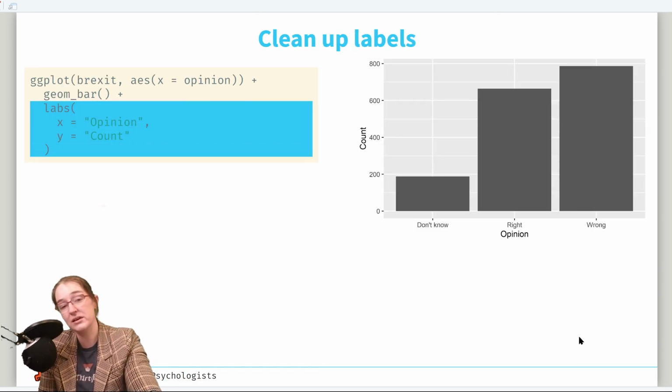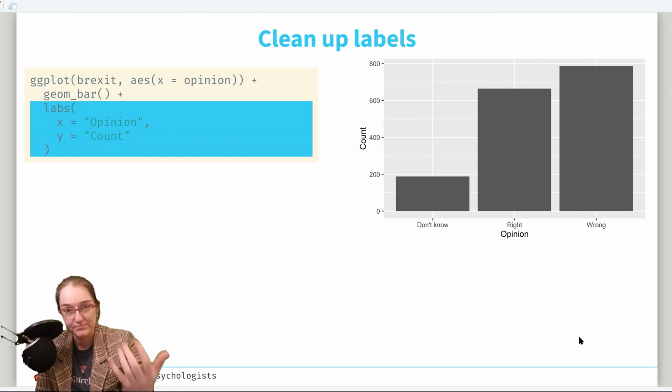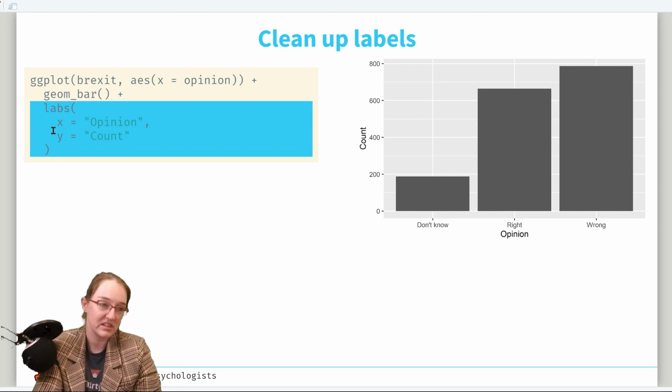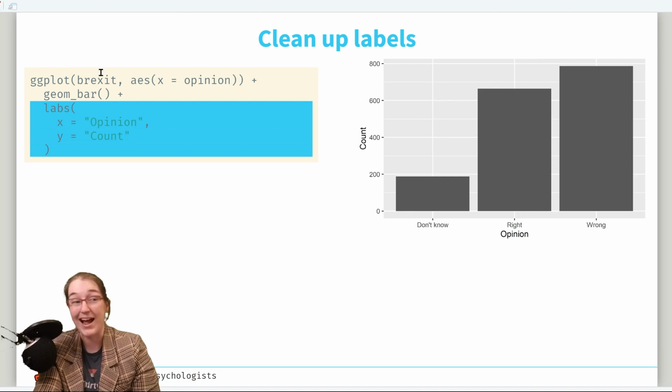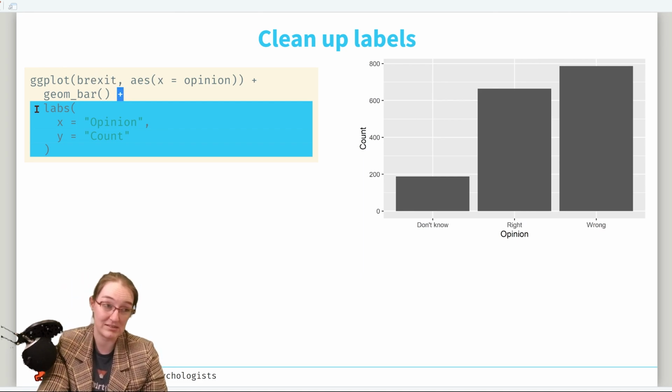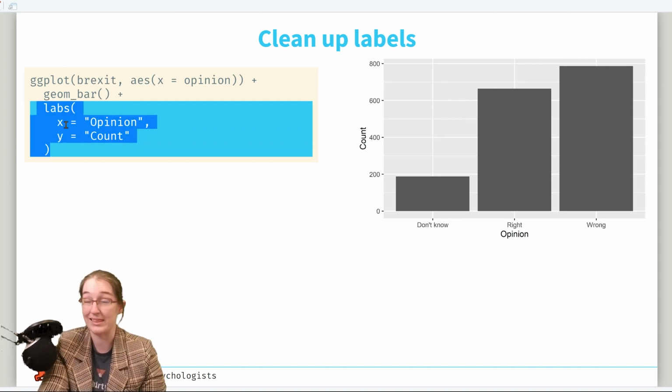Okay, so now let's clean up the labels, because the label's not super helpful. What I've done is added the labels here, as I've highlighted in blue. So this is the same original plot, but after geom_bar, I have added a plus and a couple of new lines with labs.